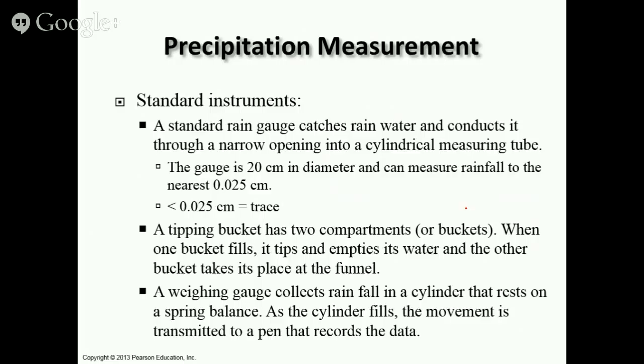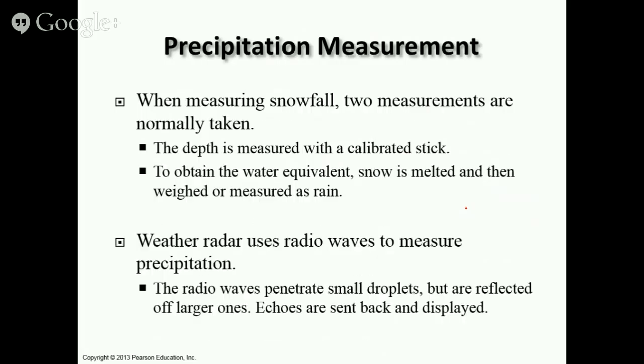How do we measure precipitation? Well, we use a rain gauge, something called a tipping bucket. Some of you may not necessarily have a tipping bucket, but an electronic rain gauge around your house that tells you how much rain you've gotten at a specific location. We can use those, and they're becoming more and more widely populated. Weighing gauge, we can collect rainfall there. If we're talking about snow, we're going to use a snowboard. Not the type that you're skiing on, but a snowboard where we can measure depth. And what we have is a uniform depth that can be measured typically with a simple ruler, but we need a board of a certain color, and we want to alleviate radiation gain from it. So most of the time it's white or at least light colored.